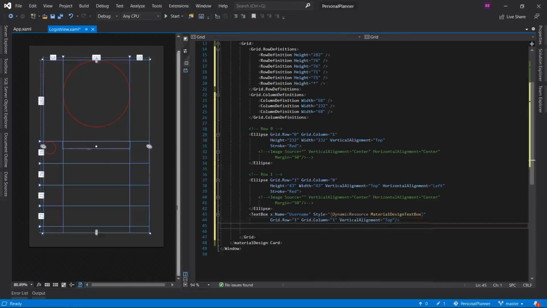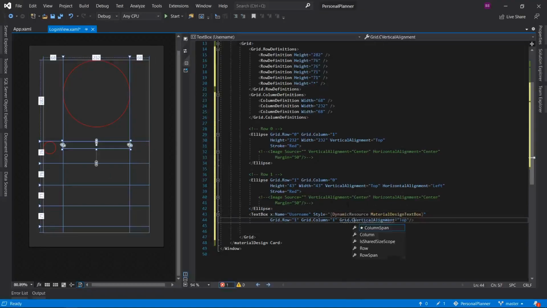So if I just say grid.columnspan equals 2. So what that does is that just says how many columns does this control span.